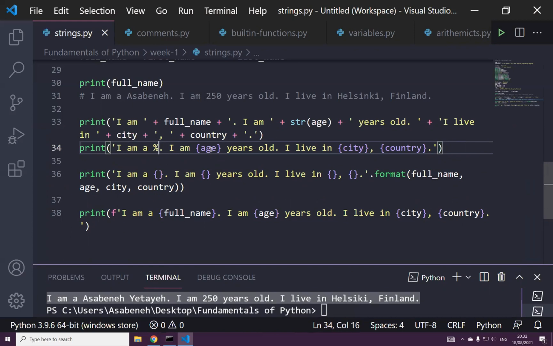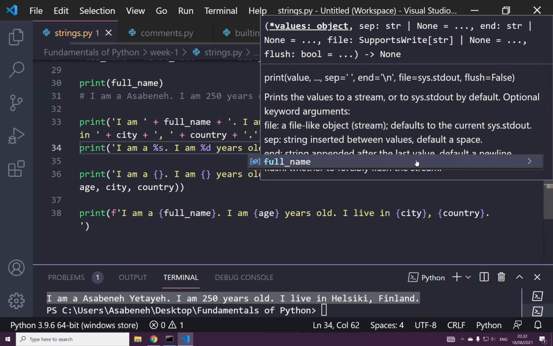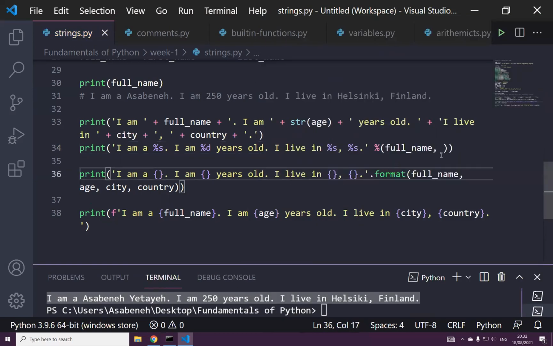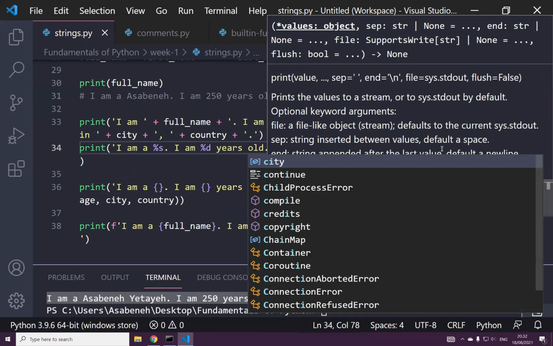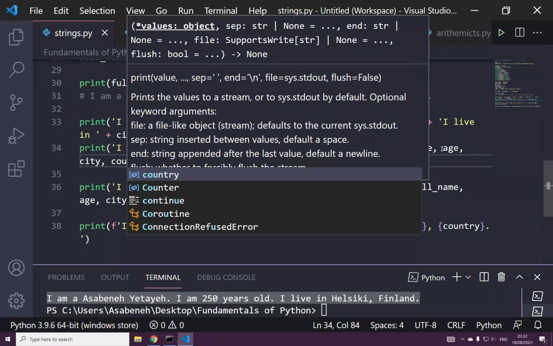If it is a string, we can use percent s, and if it's a number, we can use percent d, and if it's a string, again percent s. And then the values will be coming over here after another percent, and I have to call all the values: full name, and next to full name I think there was age, and then city, and then country.